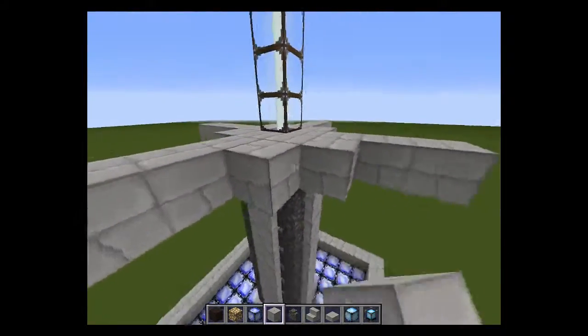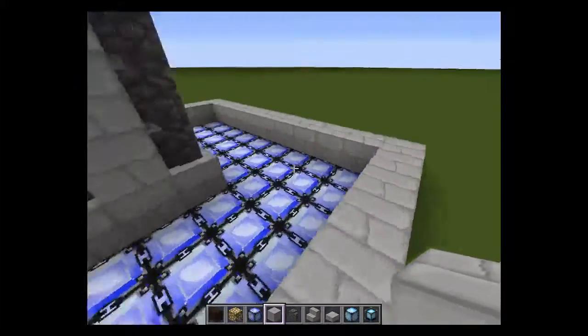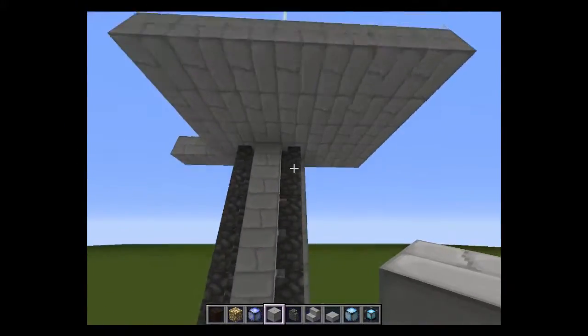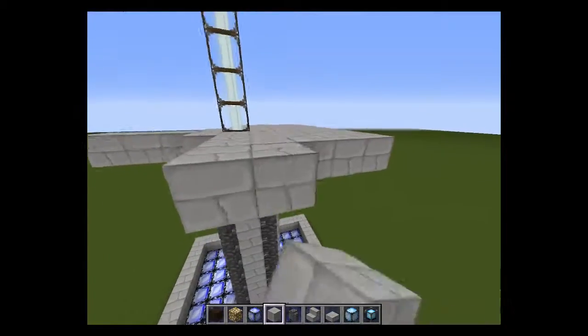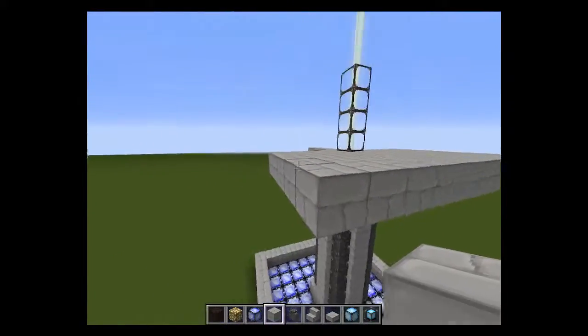And then you just want to fill up the rest. So you can actually have it larger and have it like this, and then just have it cascade down. Or you could do it like how I'm gonna do right now. Just have it like this. Just fill this up. Just follow my instructions, and I'll be right back after I fill this up.